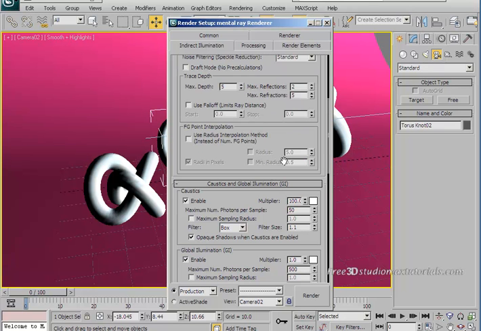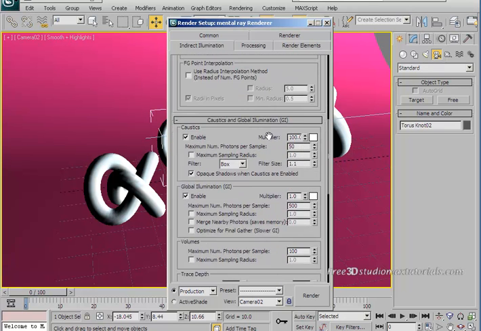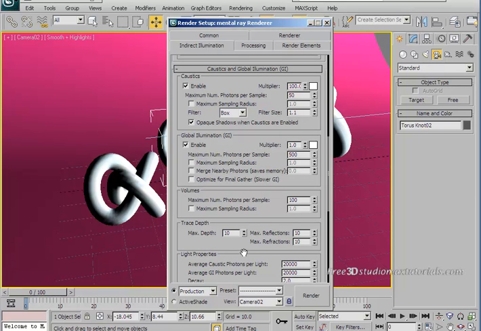So scroll down to the average caustics photons per light and set it to something like 1 lakh and hit enter. Okay, close your render setup.